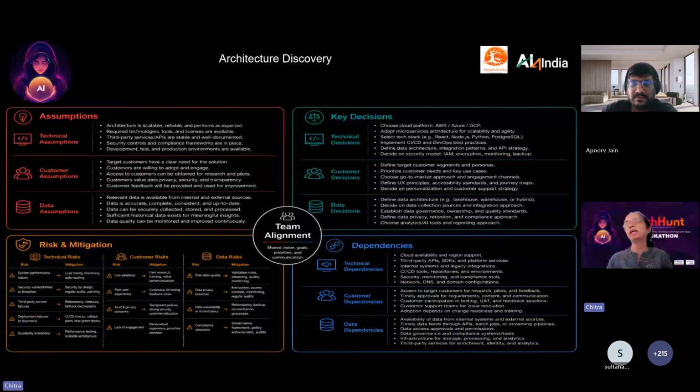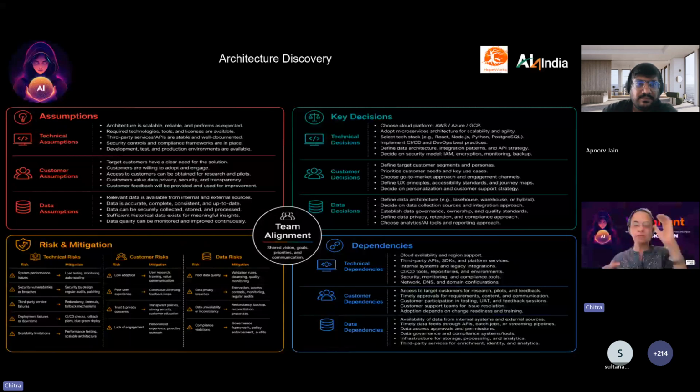For example, if one of your solutions is selected, a possible question you can be asked by the people who are reviewing or critiquing your solution is, okay, this is a great POC, but how long would it take for you to scale this solution so that it reaches the entire population of this country? You would have made some assumptions in the POC, right? So this is a question about scale. But at that point in time, they're not expecting to see that in the POC because they've already seen it, but they're asking you, what would it take to scale?